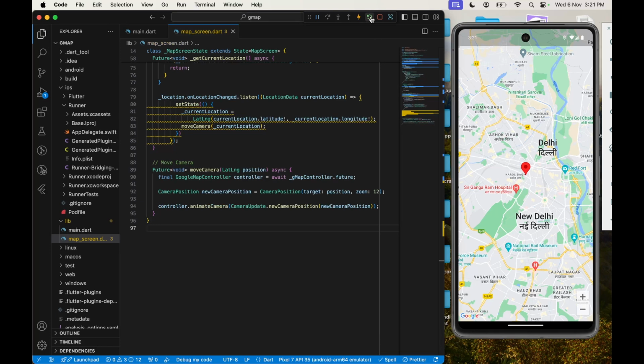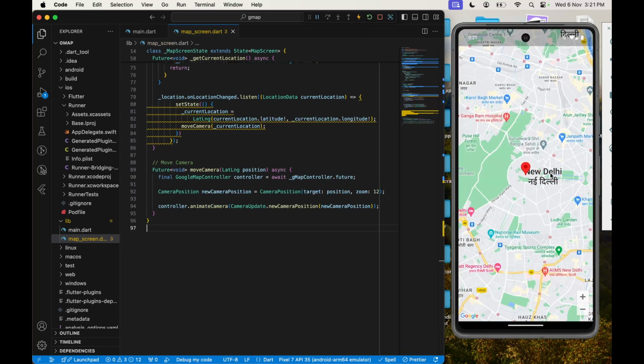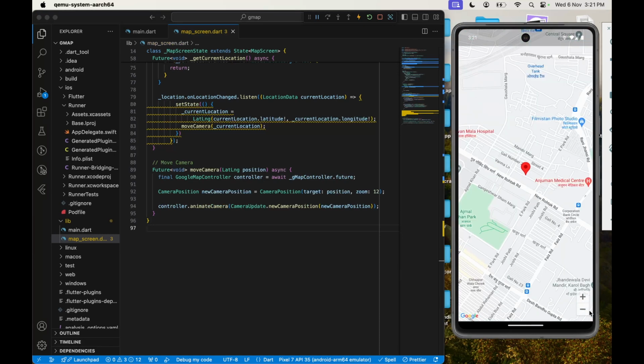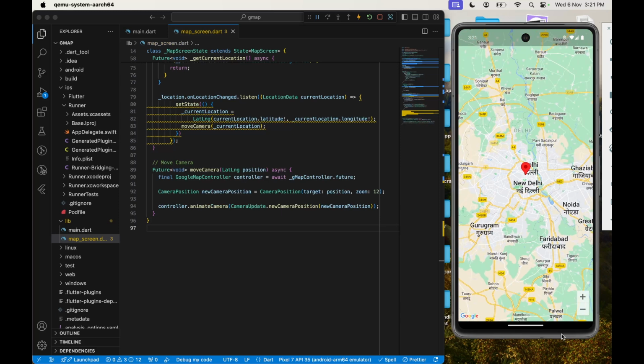Let me refresh this. I think there is some problem in this GPS.